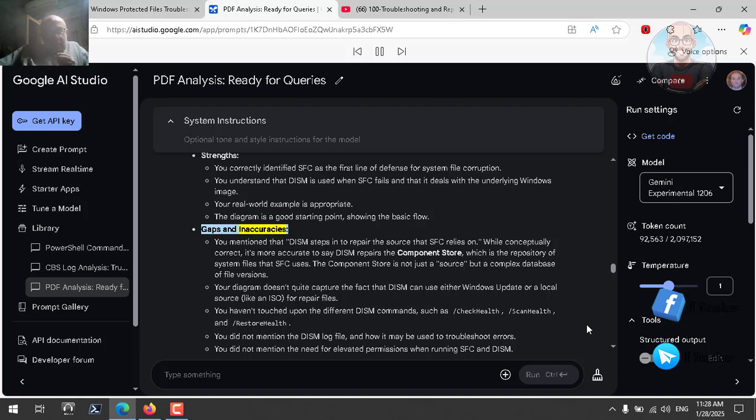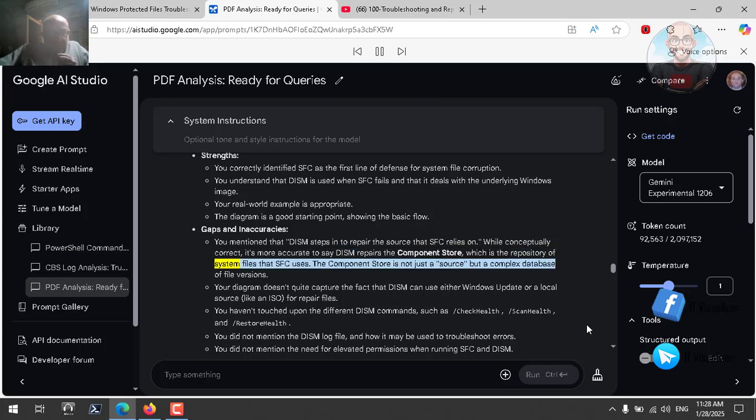Gaps and inaccuracies. You mentioned that DISM steps in to repair the source that SFC relies on. While conceptually correct, it's more accurate to say DISM repairs the component store, which is the repository of system files that SFC uses. The component store is not just a source, but a complex database of file versions.